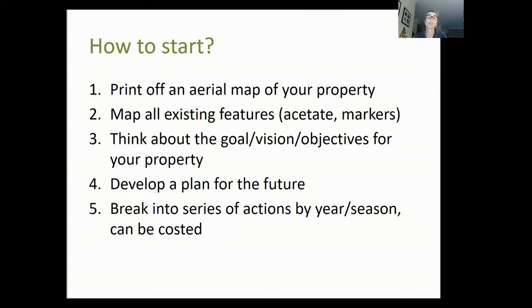So you can do that using acetate, but you can also do it using whiteboard markers of different colors. If you use whiteboard markers, they can be rubbed out with a tissue, or otherwise on a laminated map, you can use a permanent marker and just use a bit of metho if you need to take it off down the track. So that's a really good practical way to start your planning process.